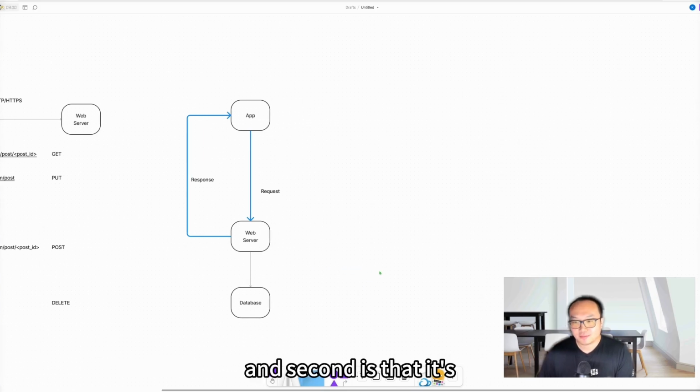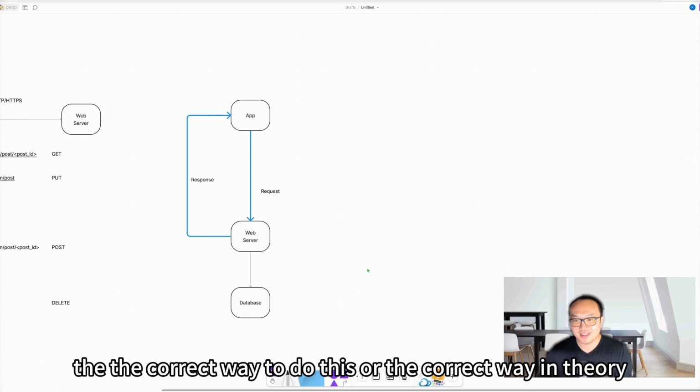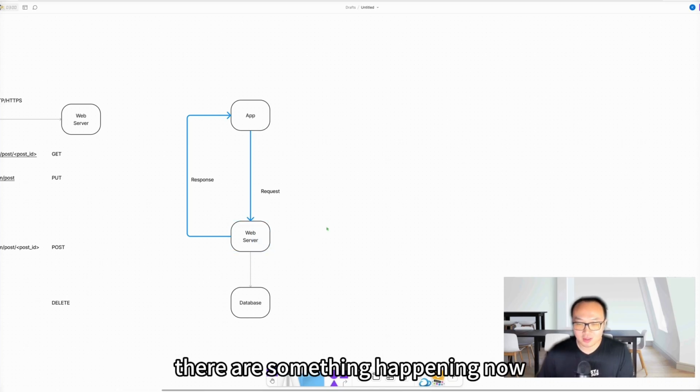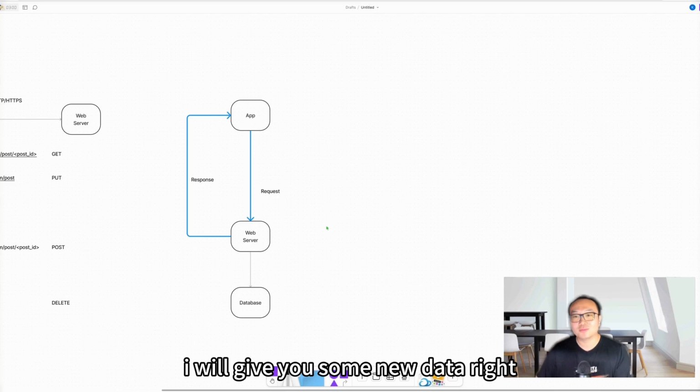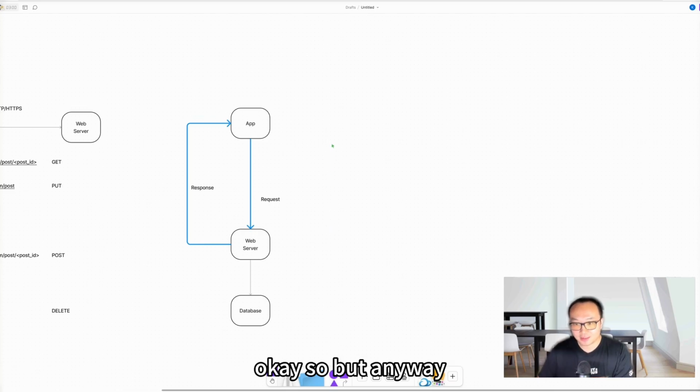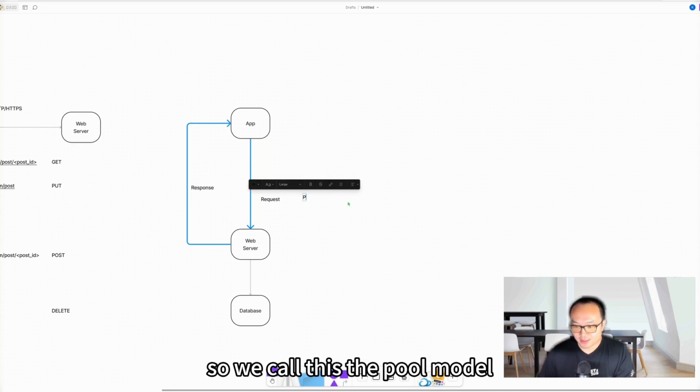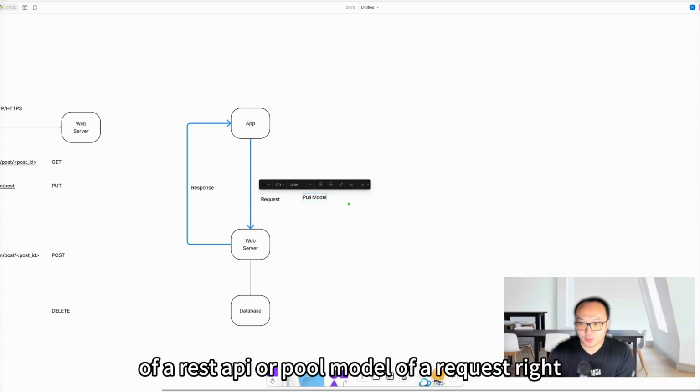And second, it just doesn't sound right. In theory, the correct thing to do is for the server to tell you, okay, there's something happening, now I will give you some new data. But anyway, periodically sending the request works. So we call this the pull model of a REST API, or the pull model of a request.